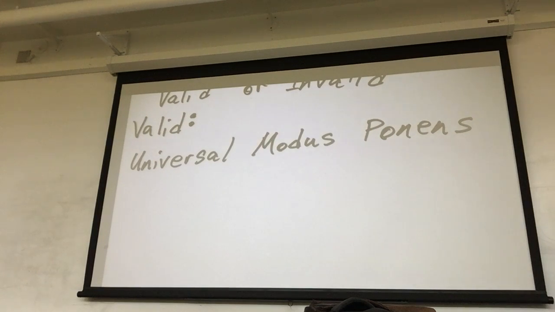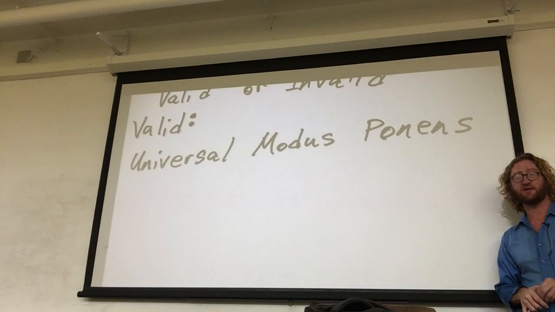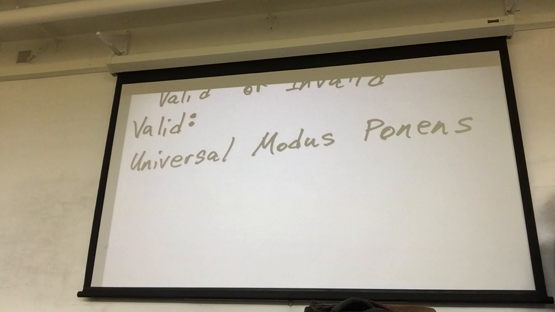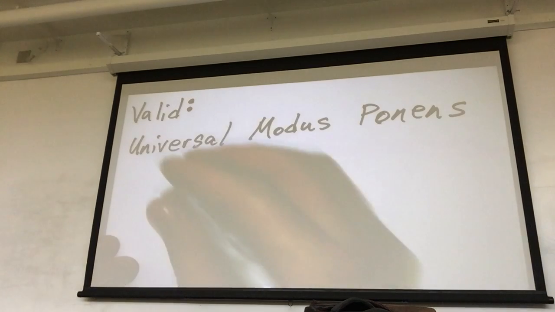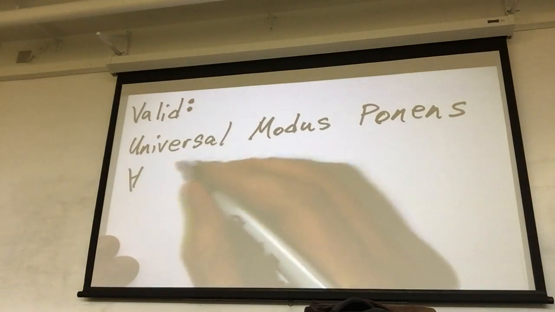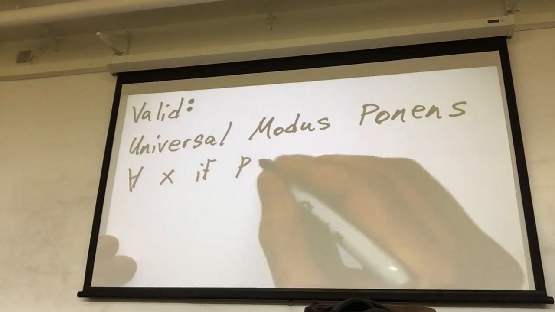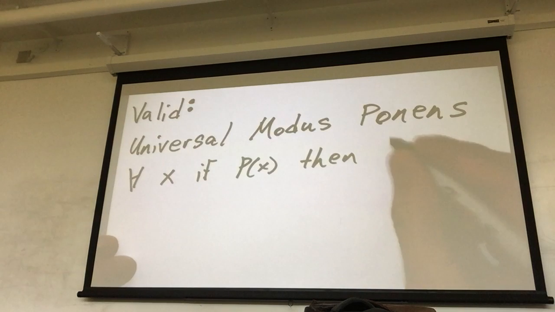Okay, and on the homework assignment and on the test, you're going to have to determine which type of proof we're actually dealing with. So the question will be, is this universal modus ponens, universal modus tollens, or inverse error, converse error? And so universal modus ponens says that for every x, if P of x, then Q of x.